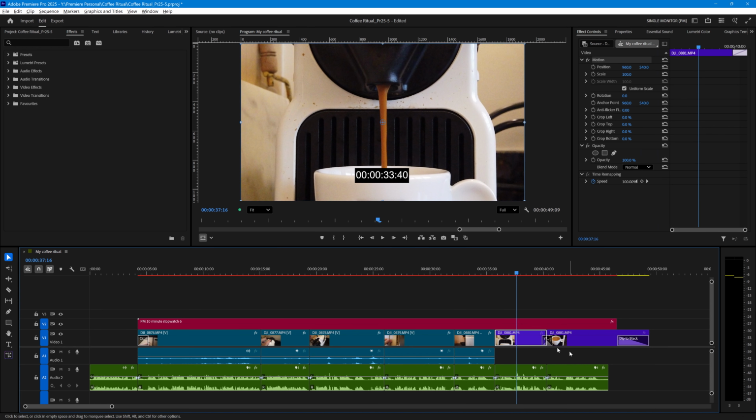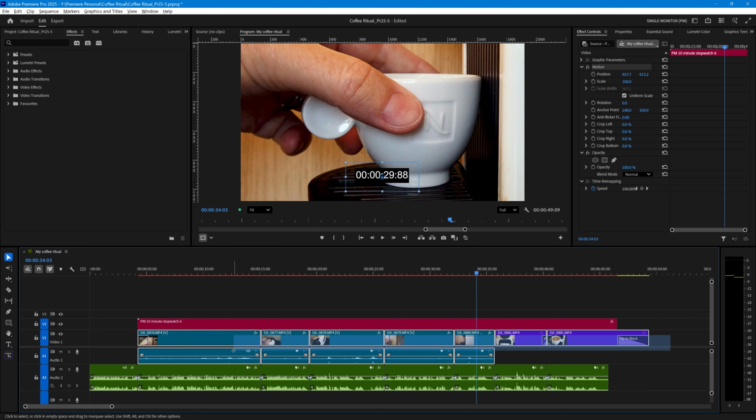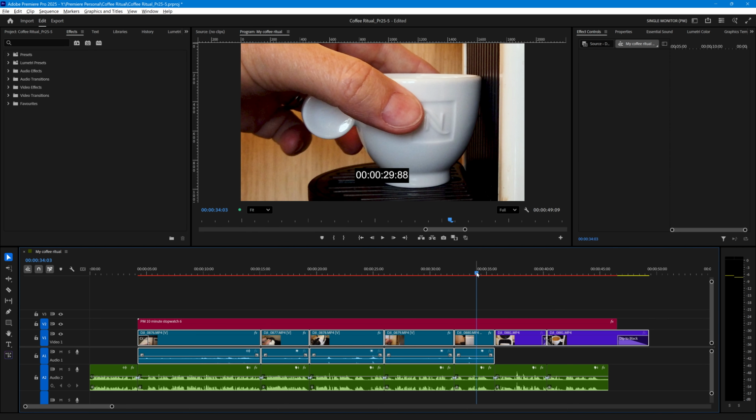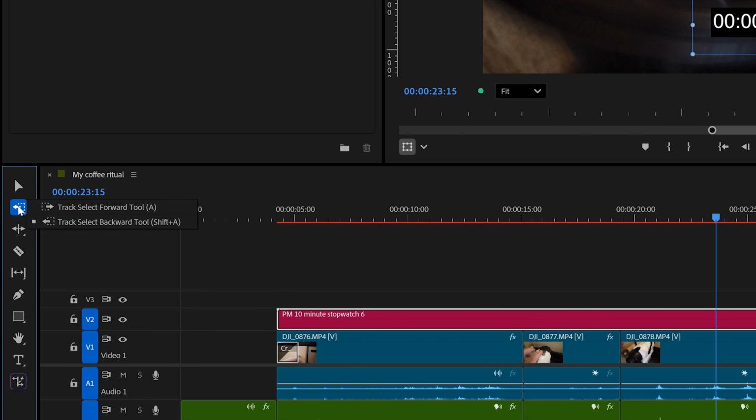We're in Premiere Pro and I have a simple sequence set up here for demo purposes. It has a graphic which has a timer that you can see on the screen. It's there because it's an example of a clip that we wouldn't want to shift around. I also then have the main clips that are part of the sequence that we're producing, and I have a music track that is split up into a variety of clips where we would not want to create any gaps in those clips.